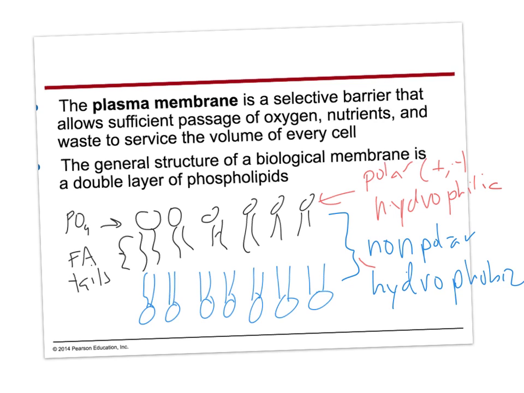Okay? Basic structure. Now there is a lot more complexity to that. There's proteins, there's carbohydrates that do certain jobs that are part of this, but this is the basic structure. And the hydrophobic and hydrophilic regions give the membrane its selective permeability. Because things that are too big can't pass through. Okay? Things that are charged can't pass through. Okay? Because of the difference of it.